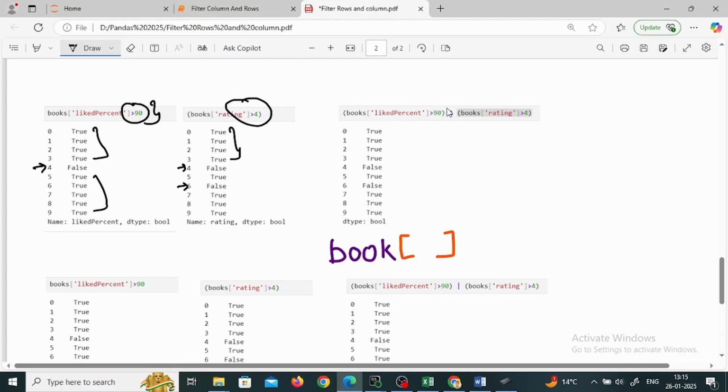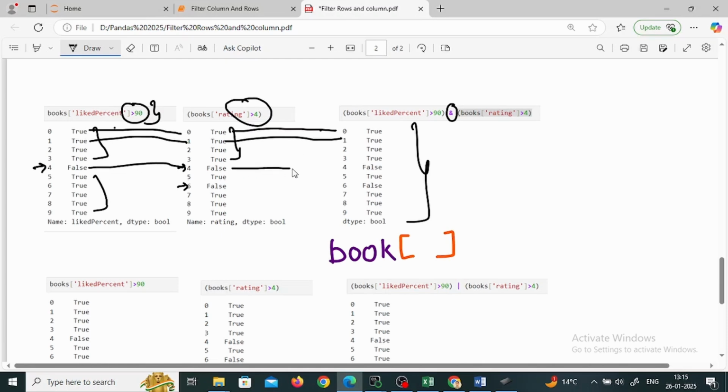When we apply a bitwise AND operation on these two, we get another boolean series. AND means when both are true, then the output will be true. When any one of them is false, then the output will be false. Both are true, output is true. Similarly, here both are true, output is true. In the 4th index, both are false, hence the output is false.